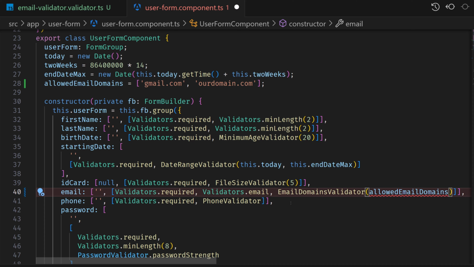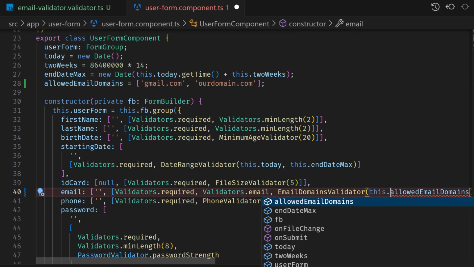Let's say we are creating something to fill data into a form, like we're just adding data in bulk, and we want to allow data typers to enter just allowed email domains. Otherwise, we will consider this email not correct, so they'll get an error and they'll not be able to enter them. So we're just missing this.